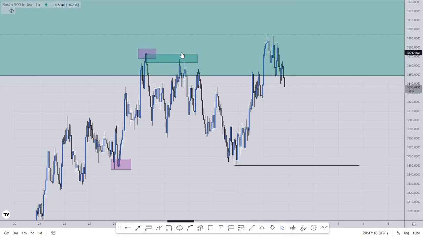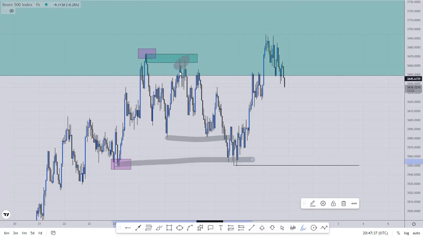When you enter there, if you want to be smart with your targets, you just look to the left. Where is your swing low according to this internal structure? You can use it as your first target, and the second target according to this one. So it came down, retested, pulled back, first target reached, pulled back, second target reached.